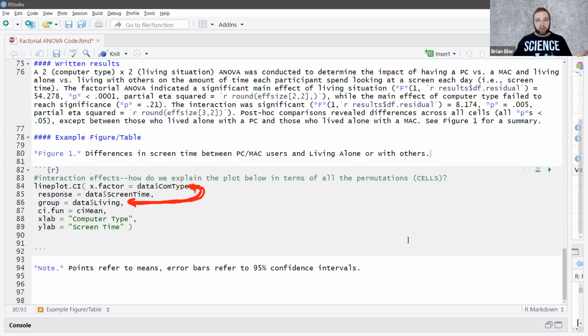This is balanced, so it has 2 and 2 levels. If you had 3 groups, you might want to change that slightly differently. It just sort of depends on how you want to display it. And then the CI function, that's just our confidence intervals for our error bars. And this CI mean calculates the confidence intervals for us and makes that the error bars. So again, a much simpler way to plot. And then I added some labels in here that you could change later. Okay, so let's see what this looks like.